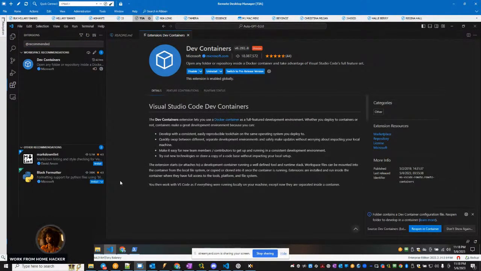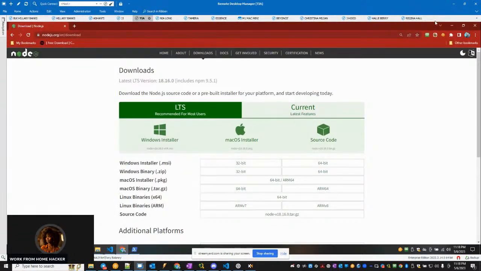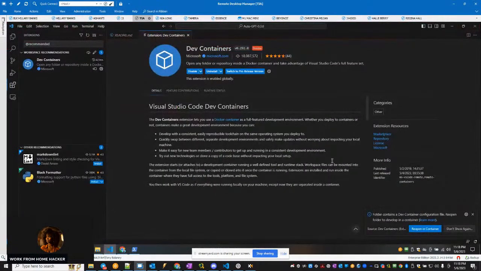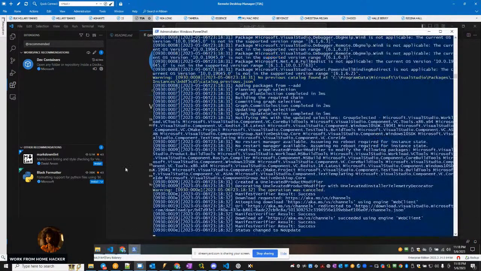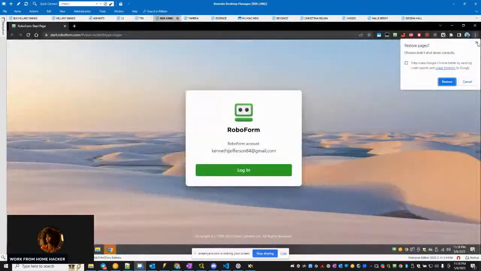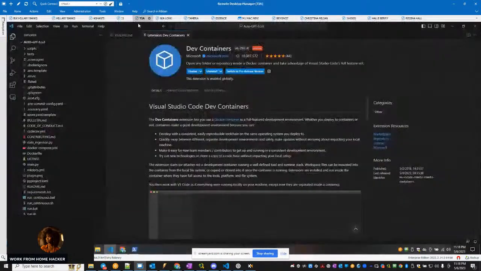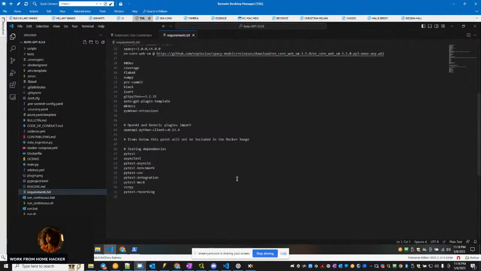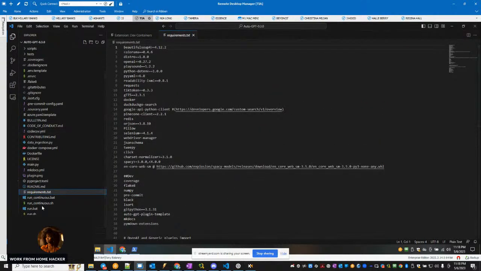We don't have Docker installed. We probably should. No, you have to restart, and we're just not going to do that. Okay, we're not going to reopen a container. All right, requirements.txt. And this is our README.